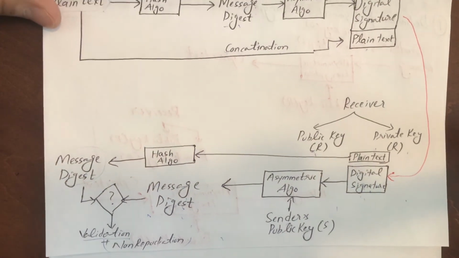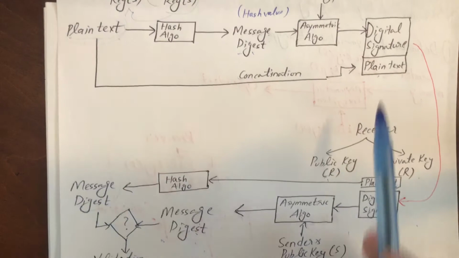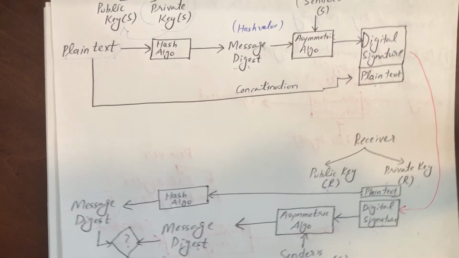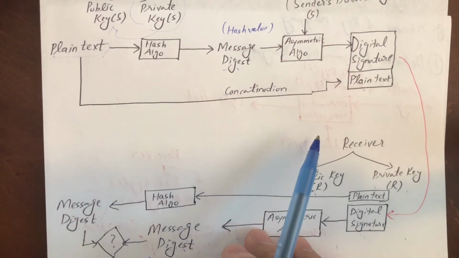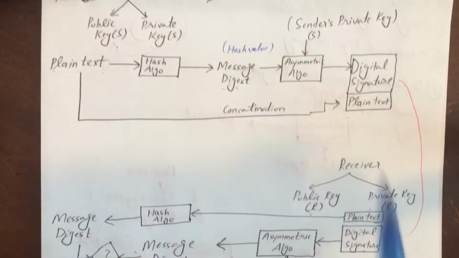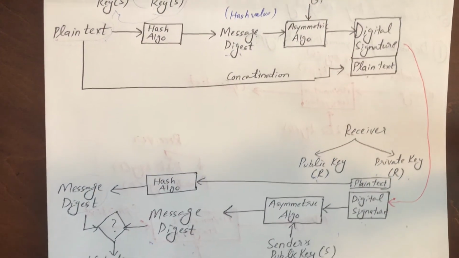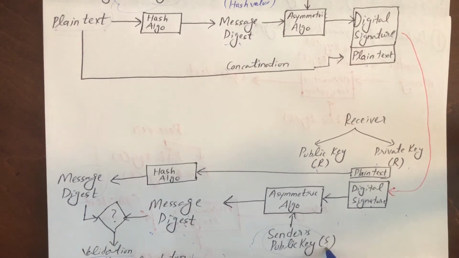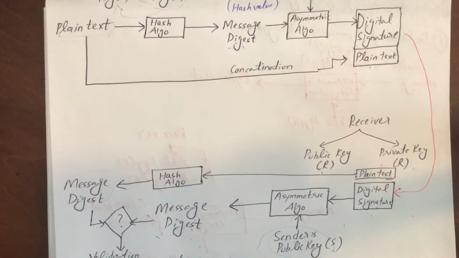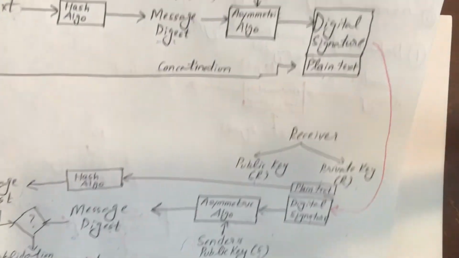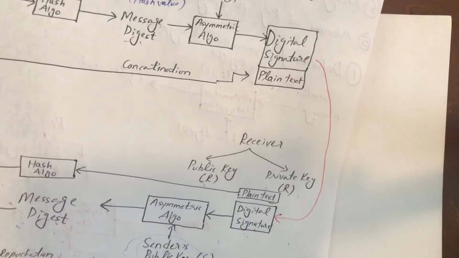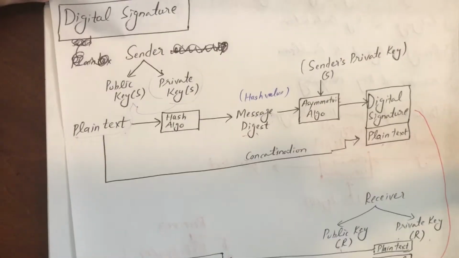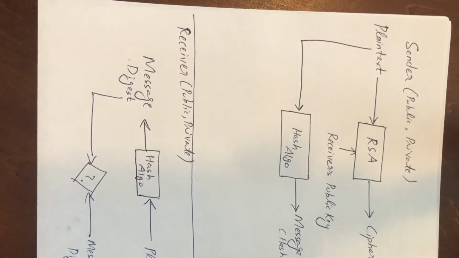So in a digital signature, sender uses his private key, and anybody can verify your digital signature because they have your public key. With your public key, they can verify your digital signature. Okay, so before we go to some definitions of digital signature, let me show you another perspective of this public and private key kind of stuff.